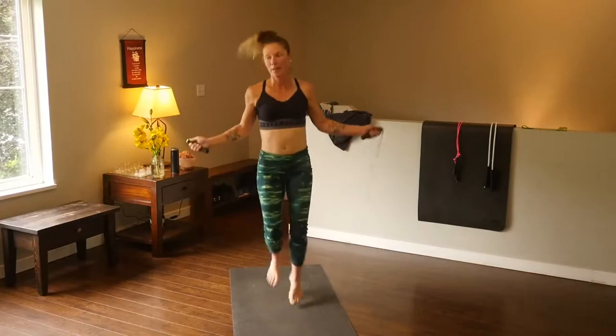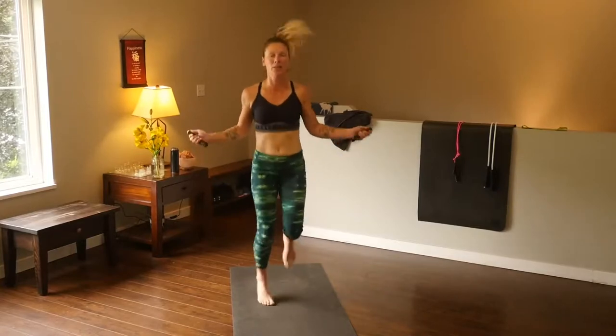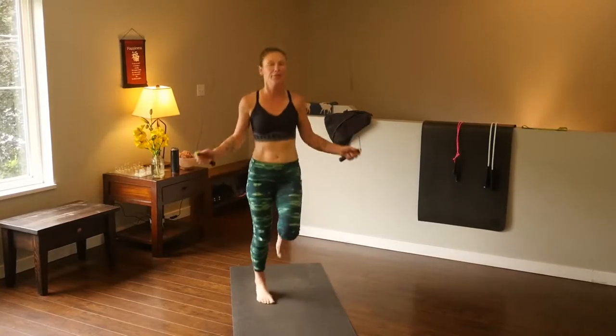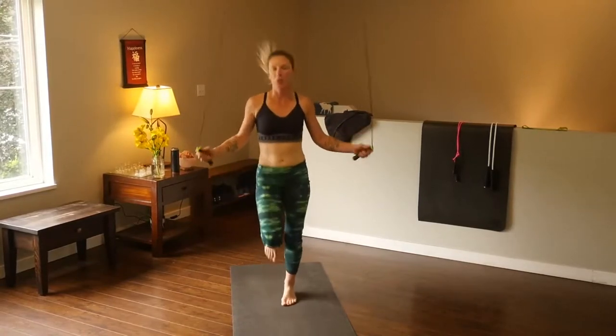So jump rope also helps you make those neurological adjustments as well. So there's a lot of fun facts about jumping rope. And those are just throughout this workout, giving you five quick little tips on the benefits and the effects of jumping rope.